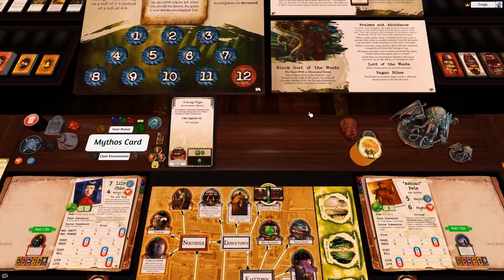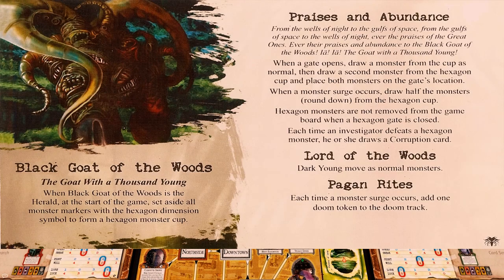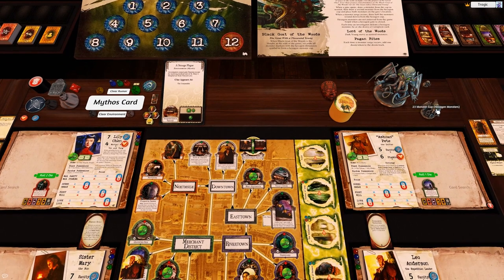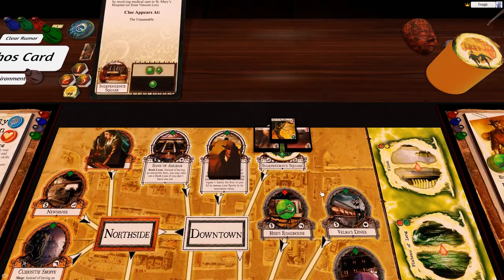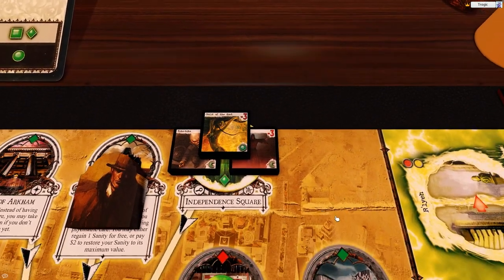And now we are using the Black Goat of the Woods, which means every time a gate opens, we actually have to draw another monster from the hexagon monster cup, which is this little one down here. So it's actually three monsters per gate opening, which is pretty harsh. And of course we have a doom token. And you can see the new monster tokens.